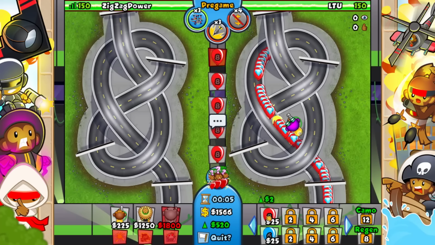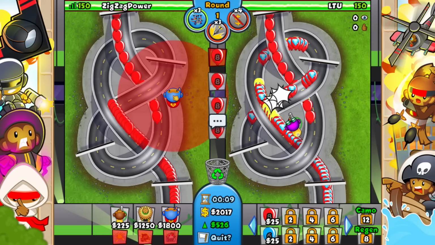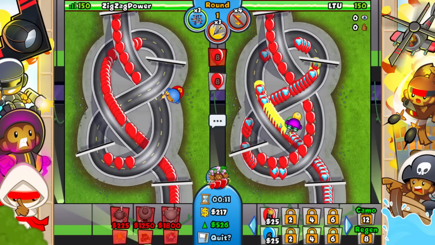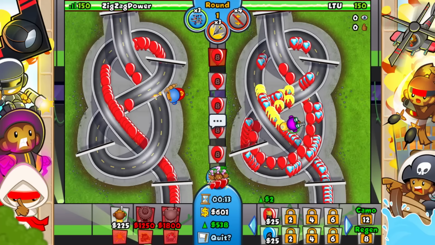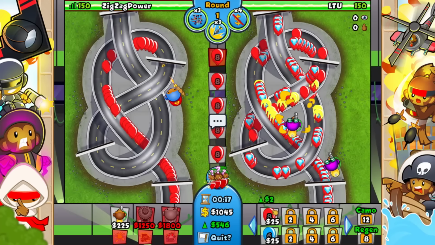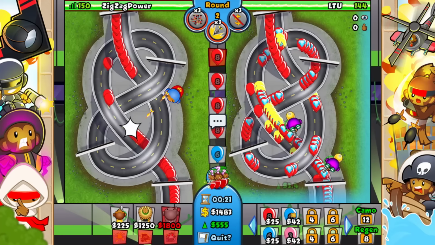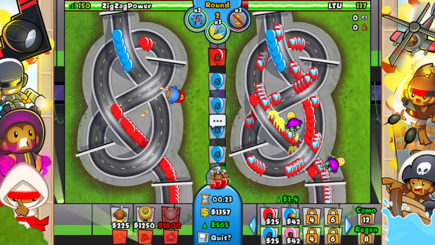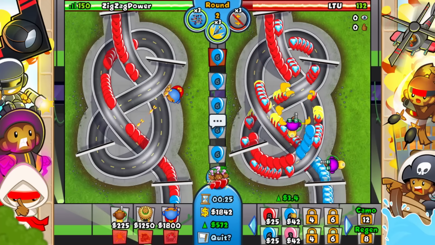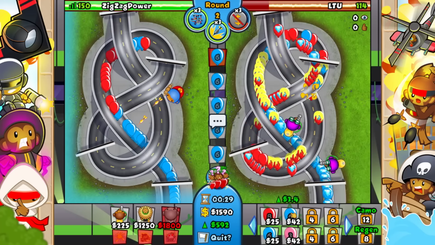All right, and bro starts off with a glue gunner. I think I'm probably just going to start out with the super. And I think we'll go for it right here. I think that's a pretty good spot. And, I mean, yeah. Let's see what we can do here. I think we'll probably go ahead and just use a bunch of eco chokes on him, just because I don't want to give him a lot of money when he has his glues down. And I think we just got to go ahead and upgrade the super.